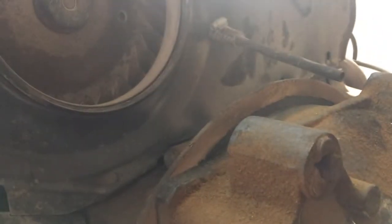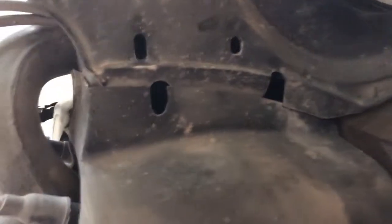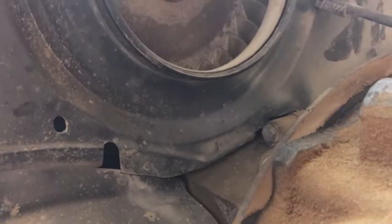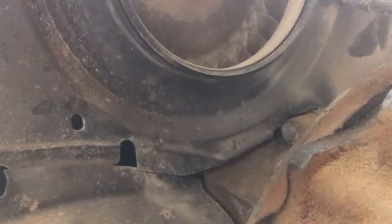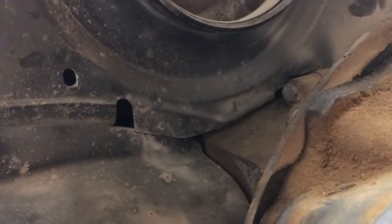And then all of the flaps have been removed out of the shroud here. So it doesn't have a thermostat. It doesn't have any of that system. A lot of people tell you, hey, it runs better and runs cooler without that anyway. But I want to drive into the fall, you know, so a little heat would be good. Heat will still work. It just won't be as efficient as it could be. So I might do something with that, but I know a lot of people run without them, and so I don't care. We'll see.